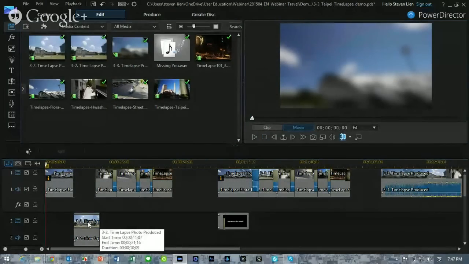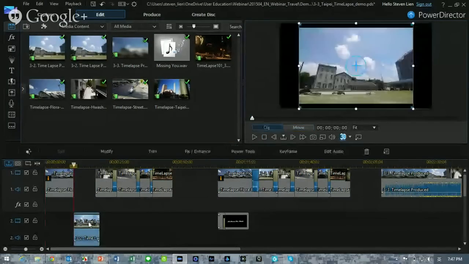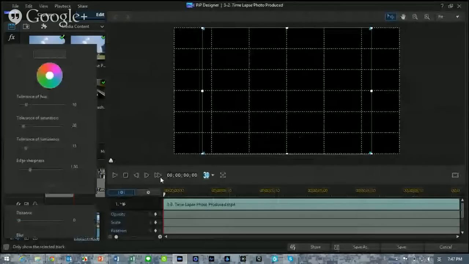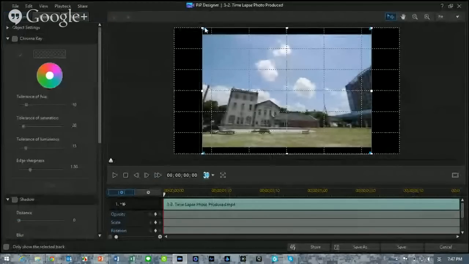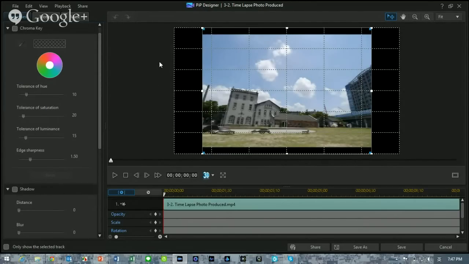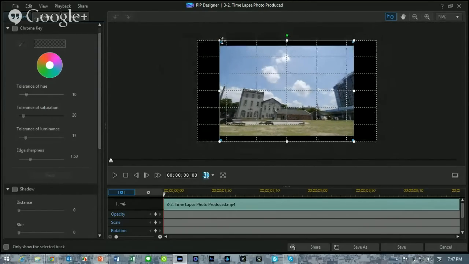We're using the keyframe control room. Okay, so double click on the clip. We will enter the PIP designer. The PIP means picture-in-picture in PowerDirector, which means you can have picture A, which can be a video or a graphic, overlaying on picture B, which can also be a video or a graphic. Okay, so to adjust the size of this clip, you can see there are 4 control points by the side.